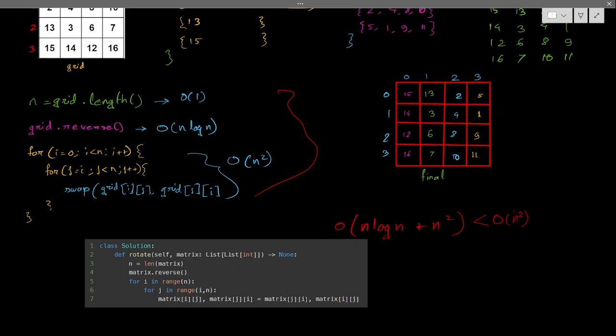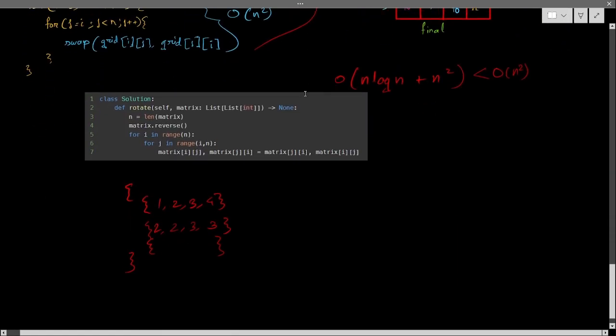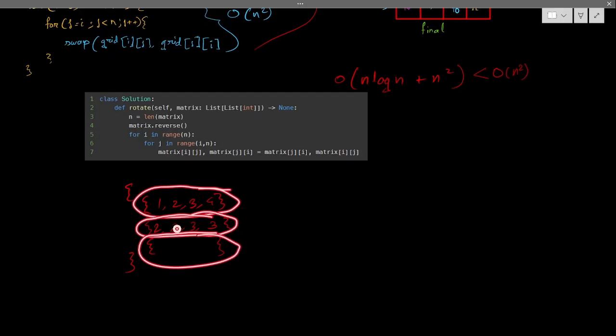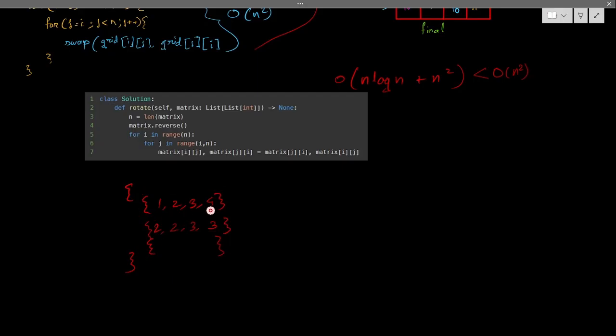So earlier I made a small mistake here. In this place it is not actually big O of n log n, it is actually n square. The mistake was here: an array of arrays looks like this, right? This is the way they are stored. If we consider each inner array as a single element, it will take n log n, because sorting takes n log n time at minimum. But it is not a single element; it's an array. Comparing these arrays will take n time. If it is 1 and then 2, obviously I can see from the first element that it is lexicographically smaller than the second element, right?